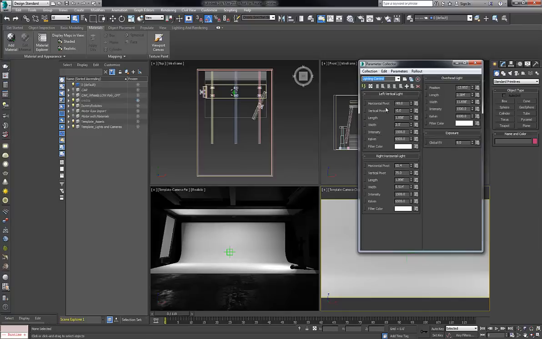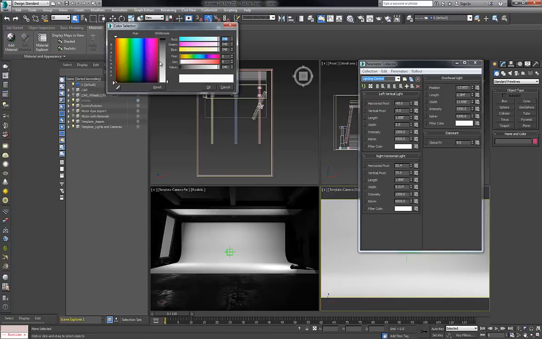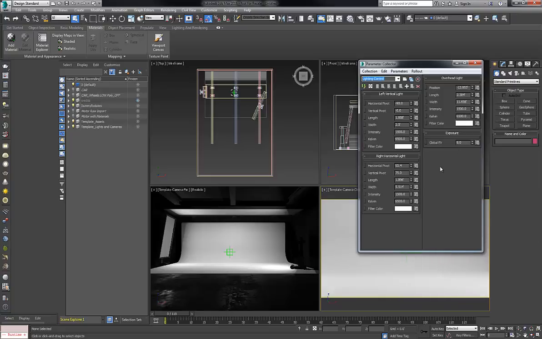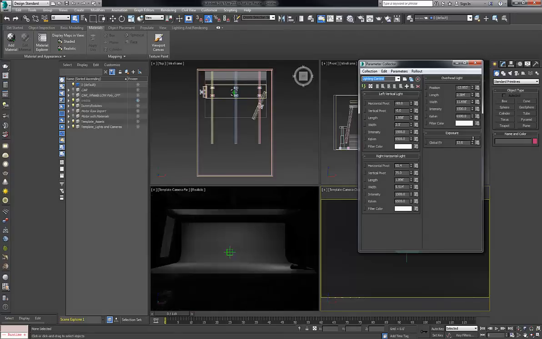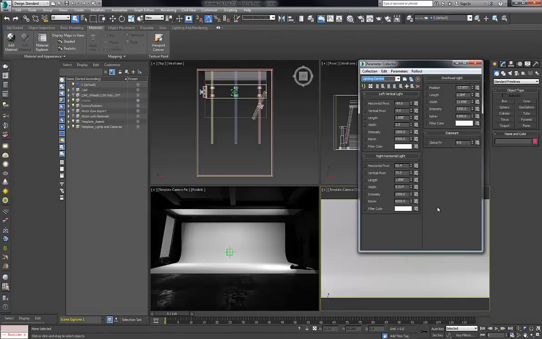So if we just go and have a look at this, let's just rotate my light. If you have a look in that corner there, the light's rotating like so. There we go. Be less heavy-handed with that. You can see that's moving like so. We can change the color of that. You can see I'm changing the color of that. And we can also change the overall exposure of the camera that's in there as well. You can see I'm just doing that as well. Okay, so that's a parameter collector.